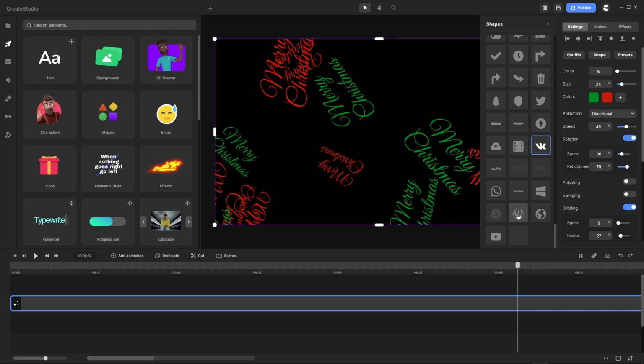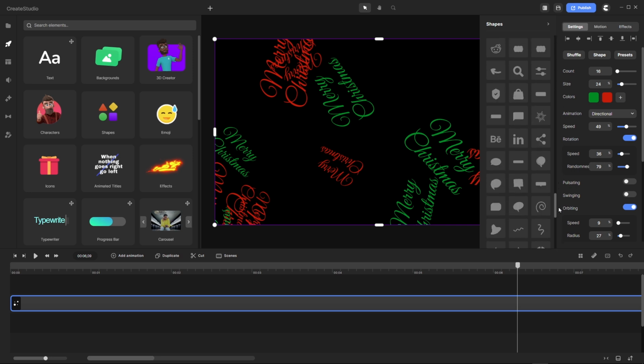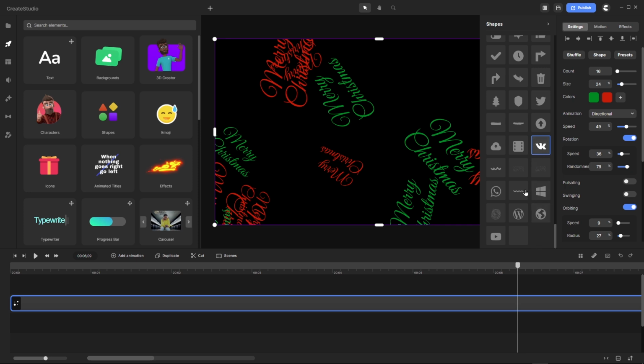And another thing is, better is to choose shapes you want to replace that are at the beginning or the end of the list. I take 3 that are almost at the end of the list because they are easier to find later. And what you also have to know, you will not get a thumbnail of the new shapes or the custom shapes and texts. So therefore it's also better to have them at the bottom of the list or at the top of the list. Okay. So I have decided to take this free one.